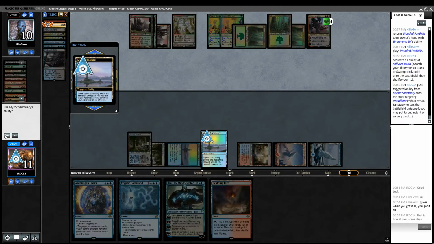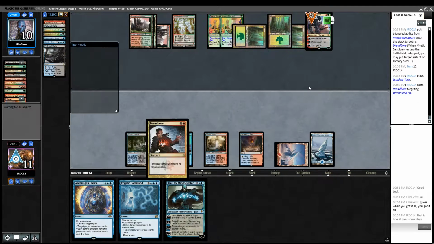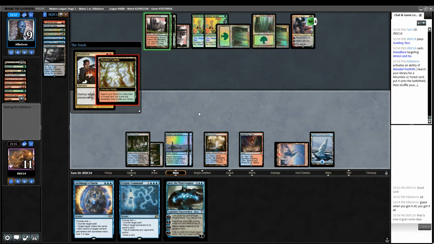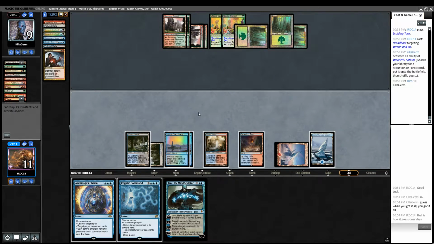Dreadbore back on top. Kill it with Dreadbore. Yep, I'm going to fetch. Down goes Ragavan. I'm going to pass.